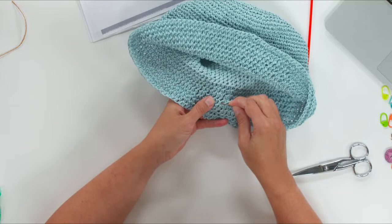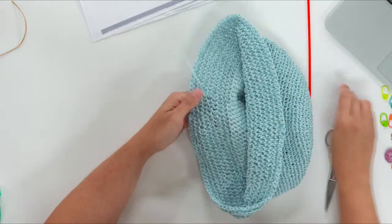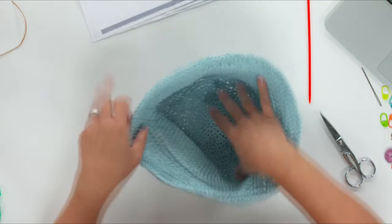But I didn't do that on this version of the hat, and I've been wearing it around and it doesn't seem to have popped out. So maybe you don't really need that. But people are going to substitute with different things, and you might need a little something to help keep it in place. All right, so we've woven that in. You'll probably have another yarn tail to weave in up here. I already did that earlier.